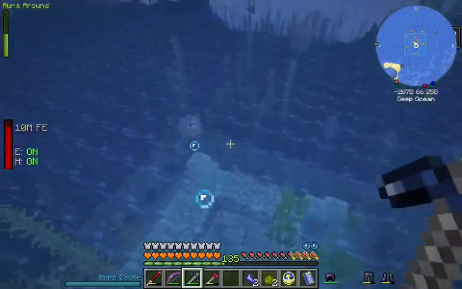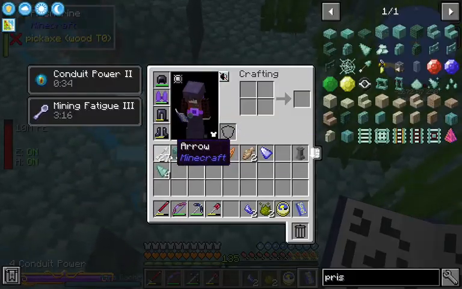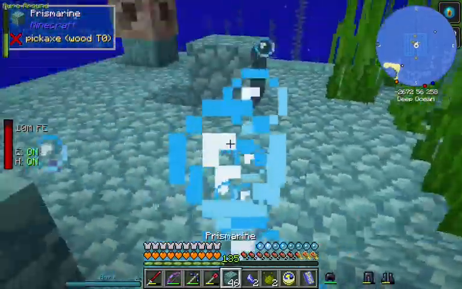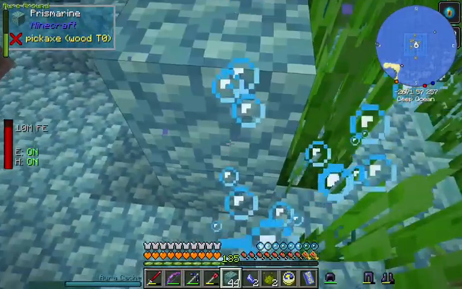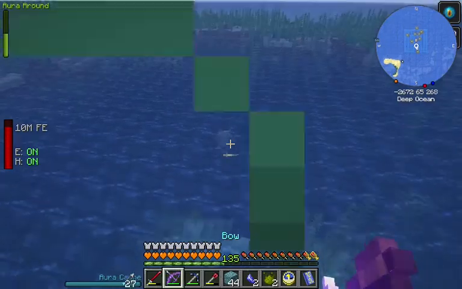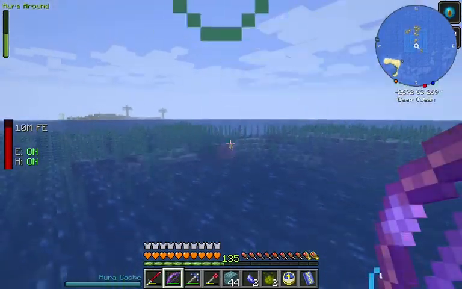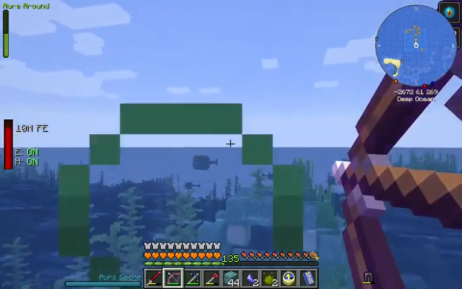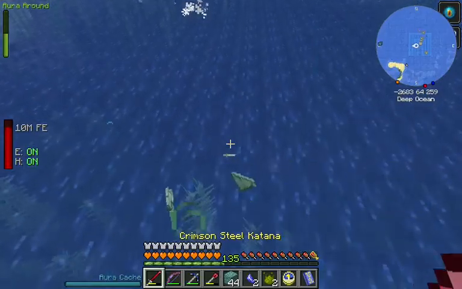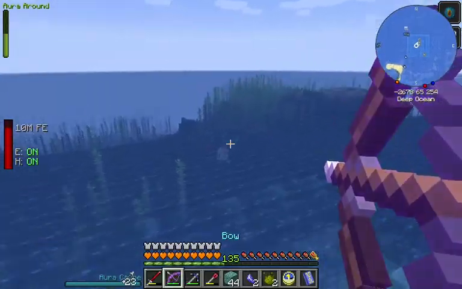There we go. And some more prismarine. What we're doing is trying to make the cage for this thing, while all the while... The cage, the conduit, I mean. We're getting powerful water shards. I like that.